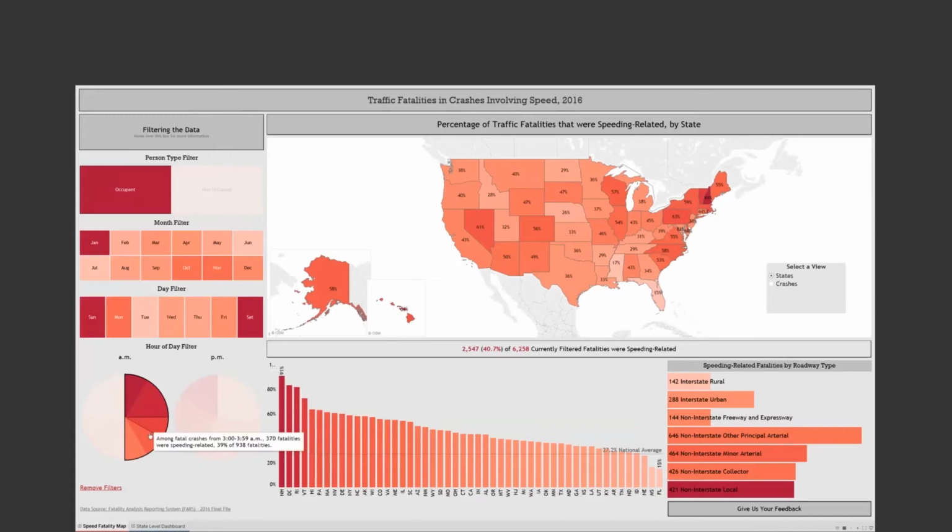So that's a cool way to filter, and you'll notice all of the visuals updated just to show the information we now have highlighted, which would be occupant fatalities specifically between the hours of 12 to 6 a.m., or 12 to 5:59 to be more specific. And each of these will update as you look at them. Another thing we added to make it simpler for people, so that if they don't remember all the filters they've gotten into, they can simply click remove filters.